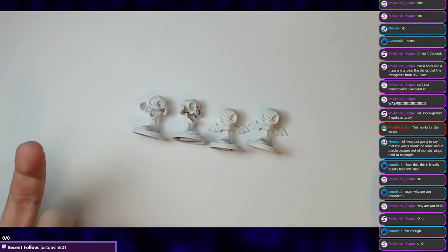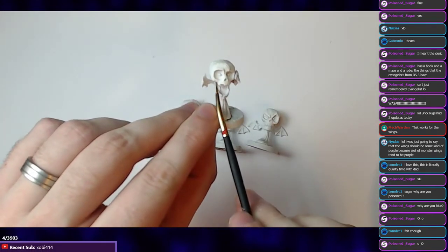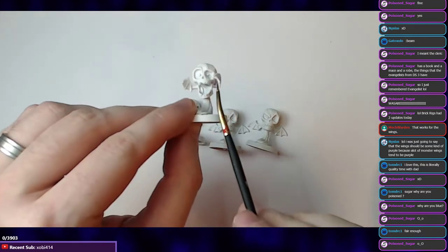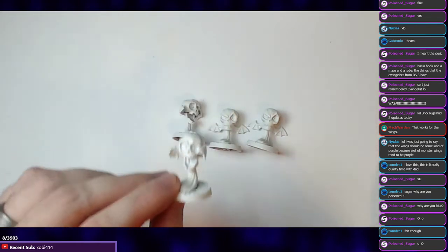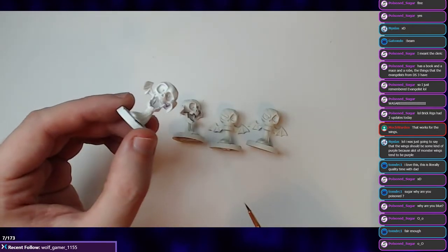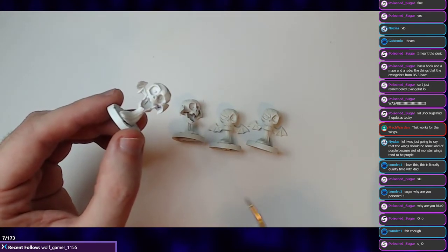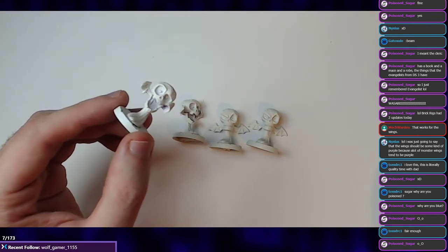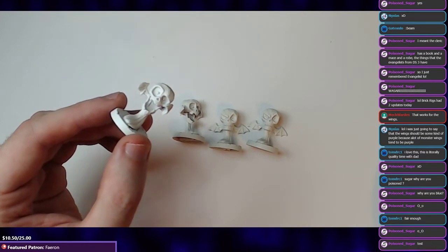Okay, so there are no details in the eye sockets except for this little eyeball thingy, which I may or may not paint. And inside the mouth, there's hardly anything. So I'm going to actually black those out. I will likely use thicker paint than I should because I really want to get it covered up pretty quick, and there are no details to preserve. So normally you'd water this paint down and do a watercolor sort of thing where you lay on tons of layers to get what you like.